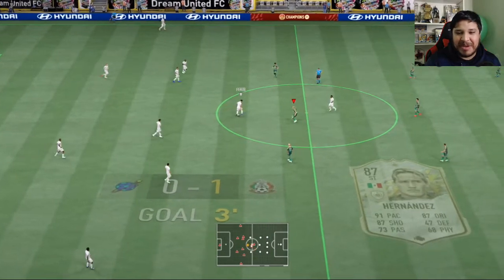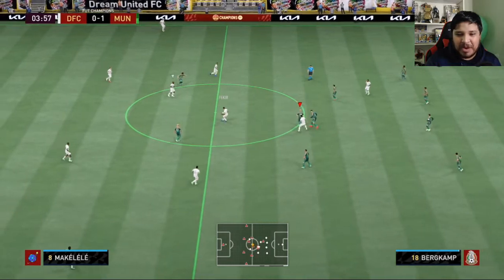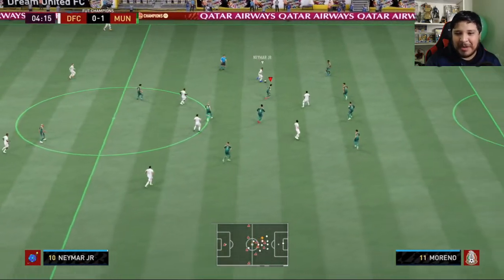I have the engine on Luis. I don't have the finisher I should. But it's a great finish. It was a perfect pass for Bergkamp. Luis almost screwed it up. But we're good. We're good, guys.